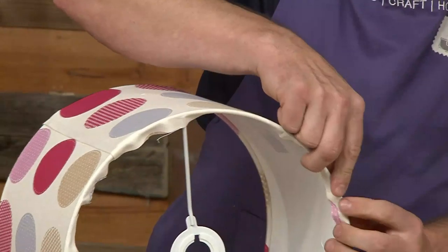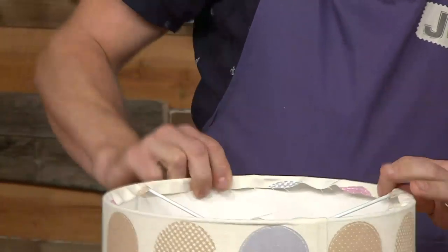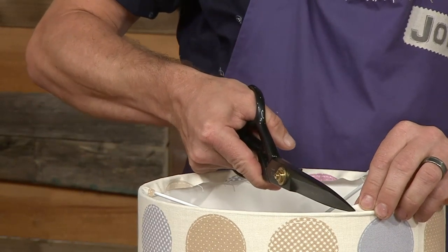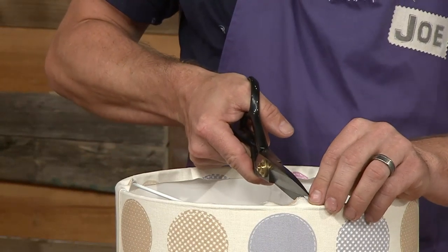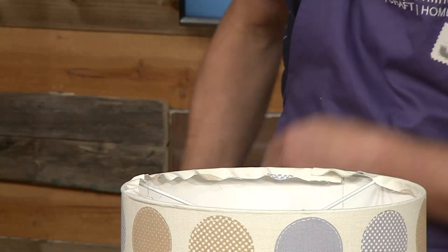You will notice on this side you've got your lamp fitting, so you do have to get your scissors out for a little snip, where those prongs are. So I'll get my little scissors and I'm literally going to snip directly central to that prong. You can use bigger scissors, you don't have to use small ones. They're your little scissors, Joe. I'd hate to see your large scissors. There we go. So fold those down.